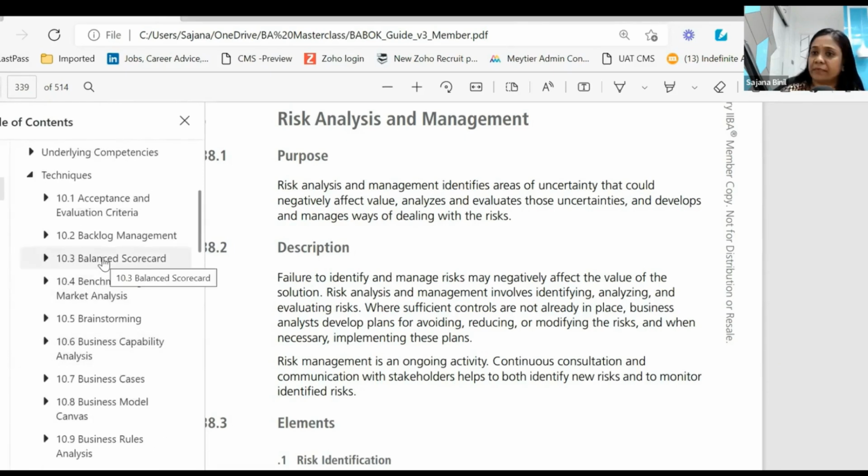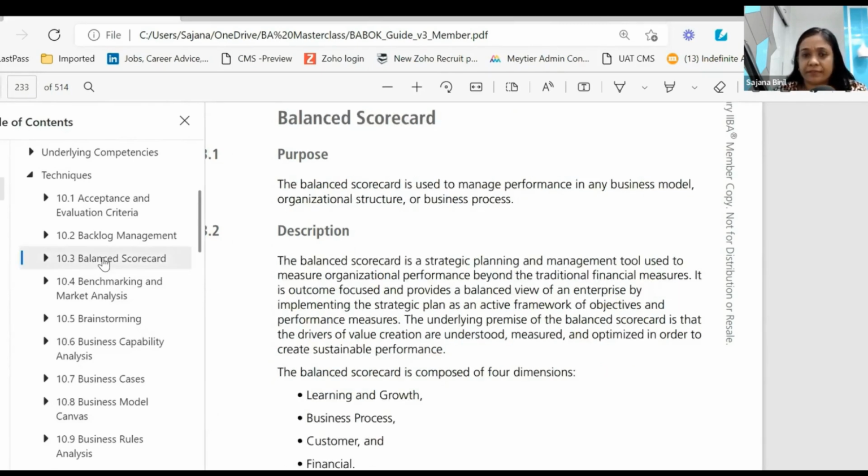So let's look at some advanced techniques that I spoke about. We will learn these techniques to see what is there in that. Balance scorecard. This technique is used by lead consultants, lead BAs, to help manage the performance of an organization or a business process. Now, this is a strategic planning and management tool. That is the reason balance scorecard is included in the curriculum of several B schools. It's a planning tool that's used in several B schools. It is used to measure organizations' performance.